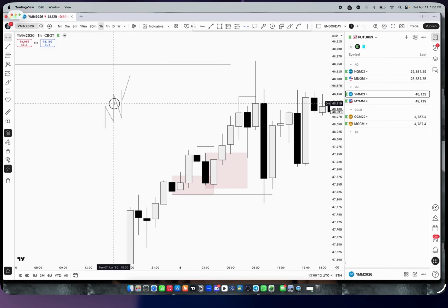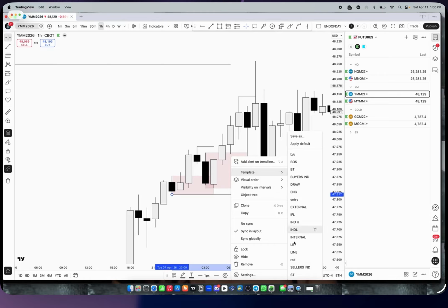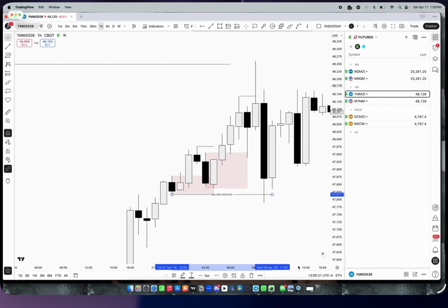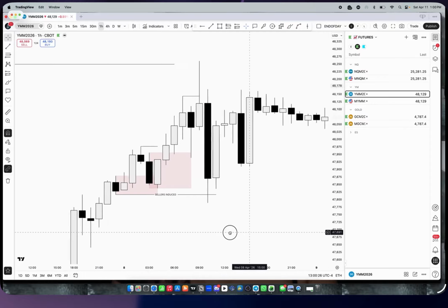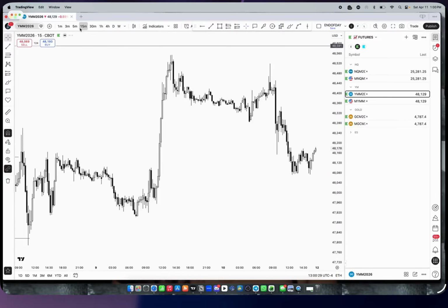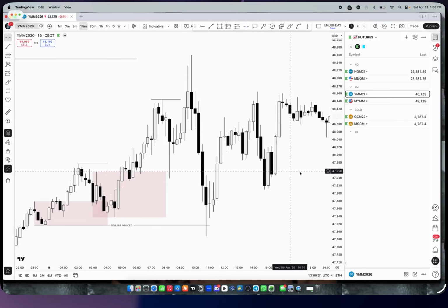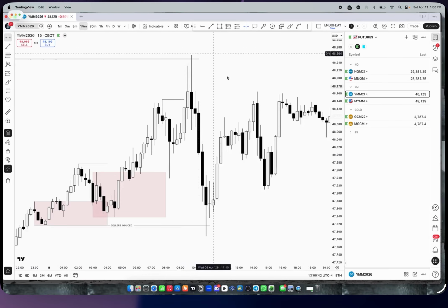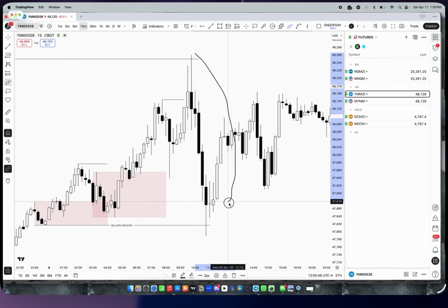Okay, so now let's get into this. We induce sellers. Okay. Sorry about that. I got distracted for a second. Okay, so notice how this is what takes out that high. Now we have a buildup that gets taken. We induce sellers. Guys, we do not want to be selling anywhere in this price action here. This gives us a framework that we do not want to be selling.